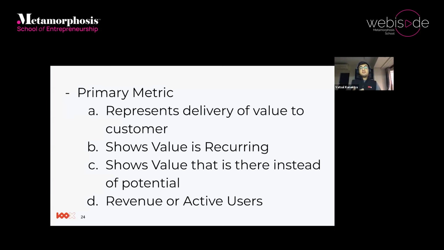Two, if of these 150, 200 rupees, whatever I gain a few weeks down, some of that is recurring, that shows that people are coming back. If people are coming back, that means they like the product. Unless you like a product, you're not going to come again and again, right? So what this tells me, okay, out of the 15 that I had paying last week, 12 have come again this week, which is a good metric, which shows that this value comes again and again, over and over, right?